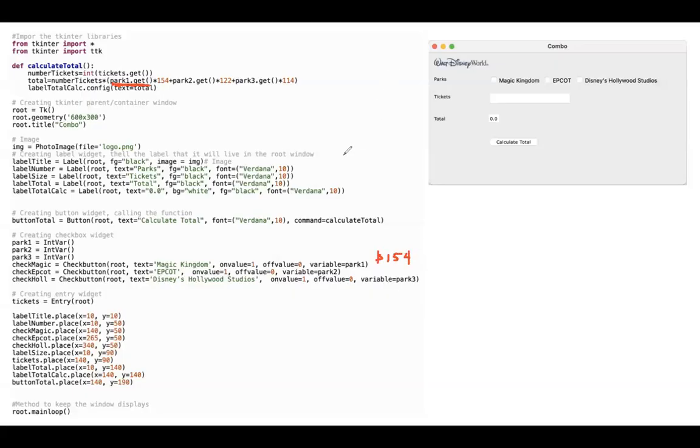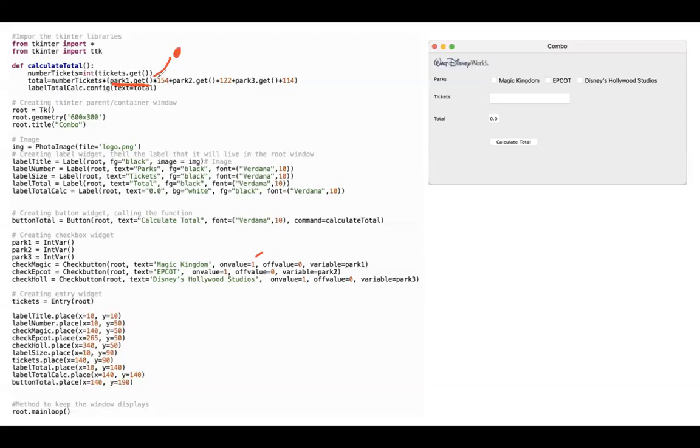I'm making those up, and then park2.get is $122. So if the park1 is selected, it means that park1 is going to return 1. So I'm going to get 1 times 154. If it is unselected, it'll return a 0, the .get method. So it'll be 154 times 0.